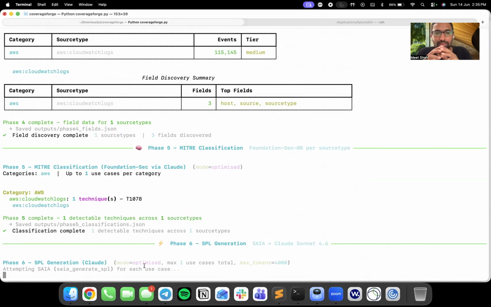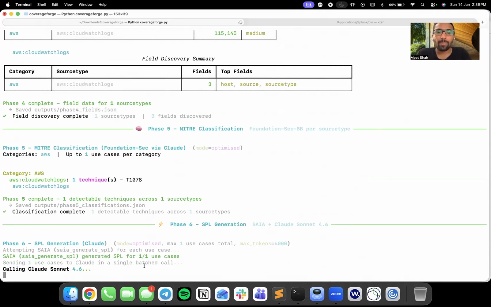So this is not just a static app or a list of use case or Splunk searches, which is there, and any customer can deploy that. This is very much specific to your data, your current coverage, be it for the MITRE or be it for the different set of category, and what you should enable as next.